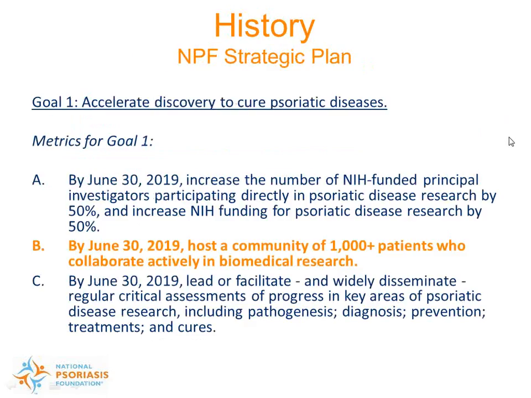After 2013, this coincided nicely with the development of the Foundation's ongoing strategic plan. As one of the key metrics of the research arm of the strategic plan, we are committed to engaging a community of at least 1,000 patients who collaborate actively in biomedical research. Now, the Foundation has a long and very successful history of engaging patients in research, primarily through the biobank, previous iterations of tissue banks, different things where we brought patients to the table, either collecting biospecimens from them, blood samples, DNA, or getting their ideas and feedback to drive the research process.